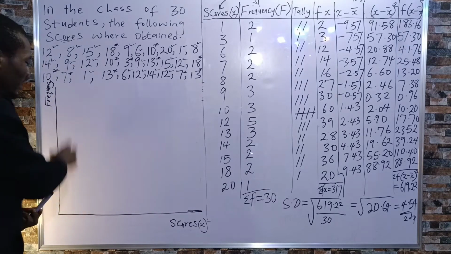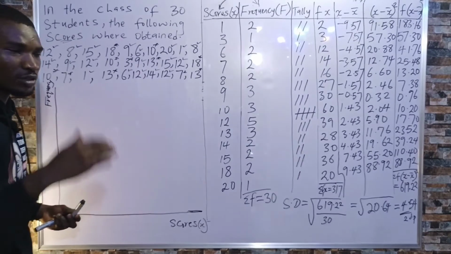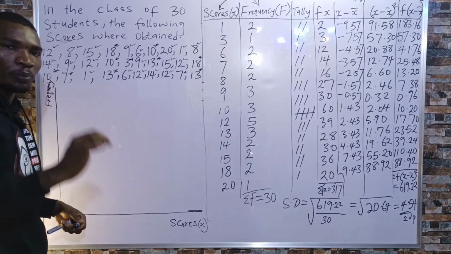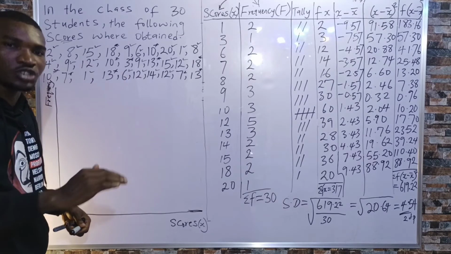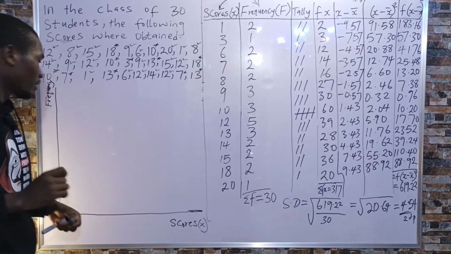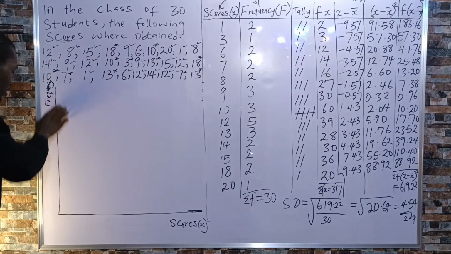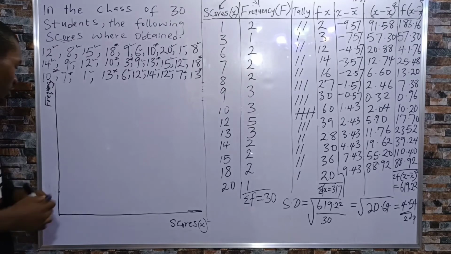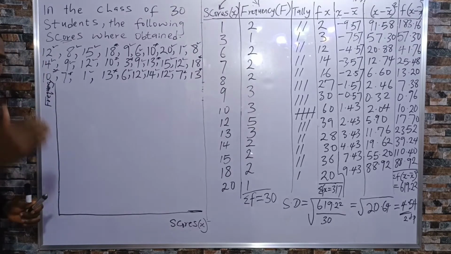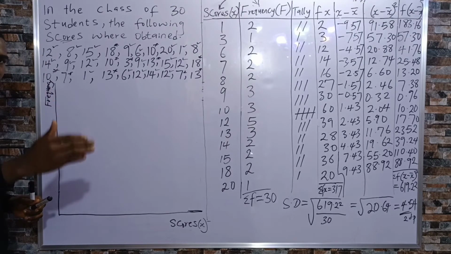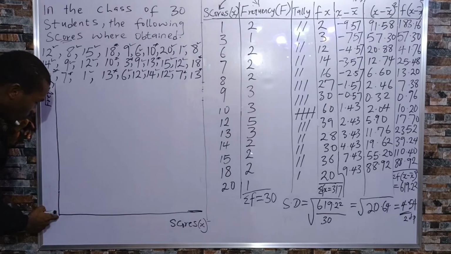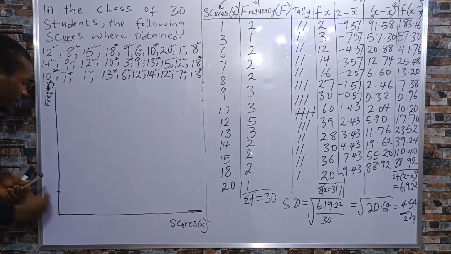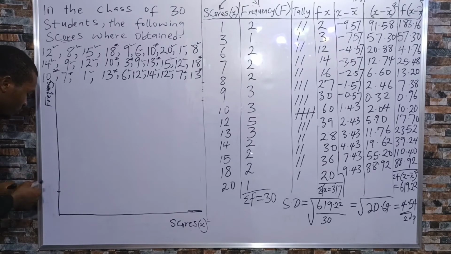You could draw this bar chart with your graph sheet, and at the same time you could still draw it with your plain sheet. But for precision, it is supposed to be drawn on a graph sheet because of the scaling. Alright, we want to scale the vertical line. Assuming we are using our graph sheet, which is measured in centimeters, from this point to this point is 2 centimeters, I could say let this 2 centimeters represent 1 unit.